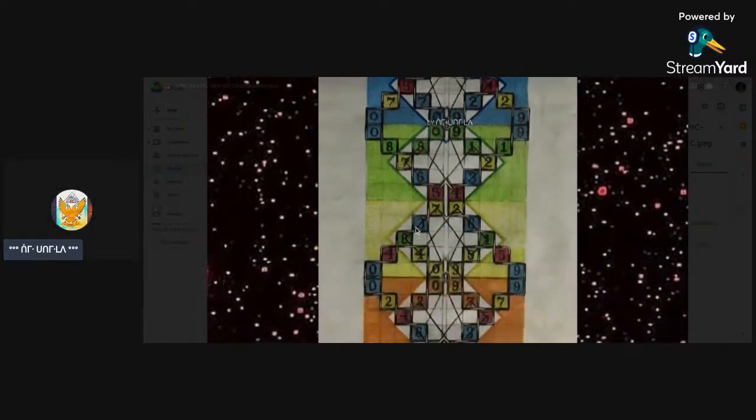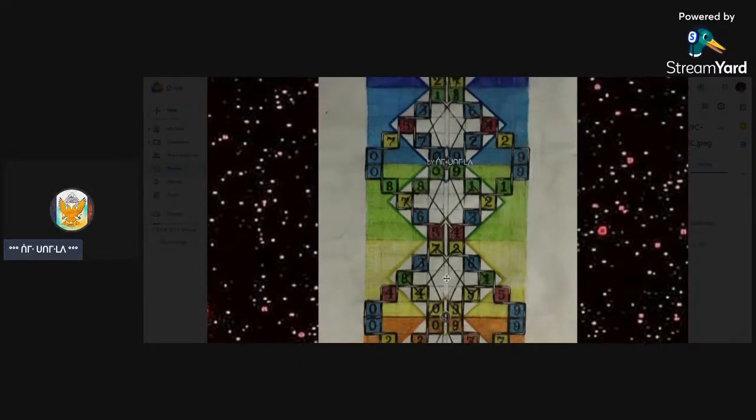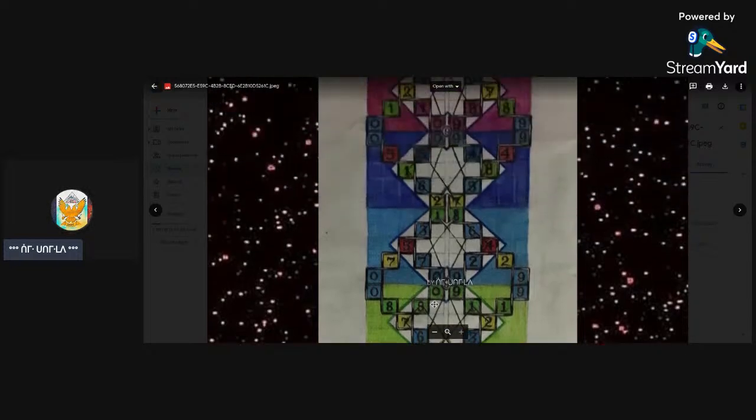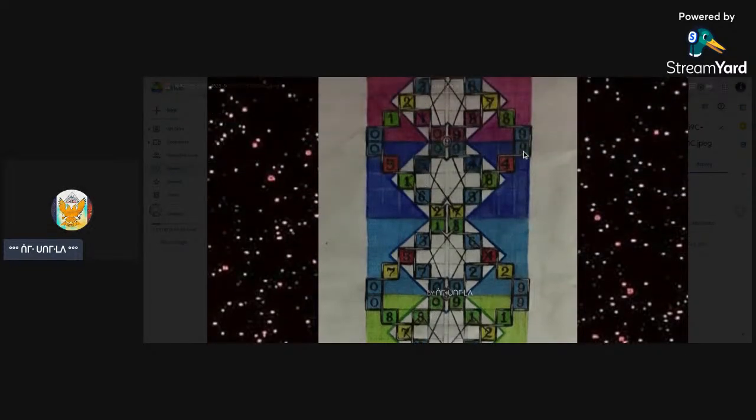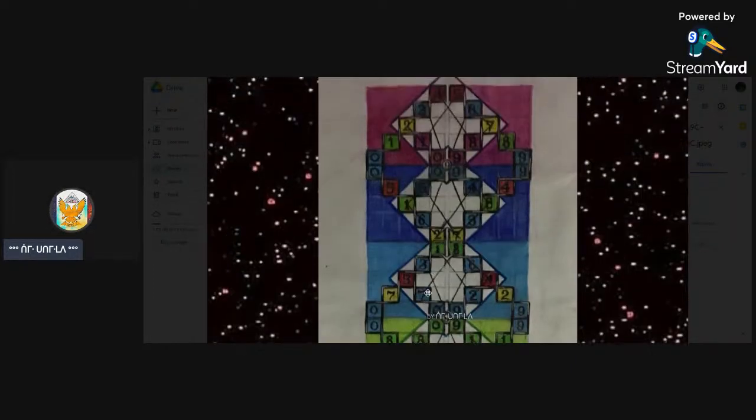Now, for the next one, you have 0, 4, 8 is counting in fours. 0, 4, 8. 8 plus 4 equals 12. 12 plus 4, 16, 1 plus 6 equals 7. So you see all of that going on there. The next level, the complementary of this yellow chakra would be up above, which is the next one, which we call indigo. Okay. You got 0, 4, 8, 12. 1 plus 2 equals 3. Okay. 16, 1 plus 6 equals 7. All right. 20, 2 plus 0 equals 2. That's how this is done.